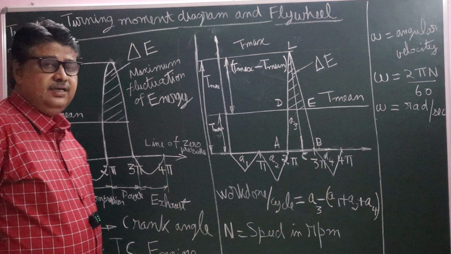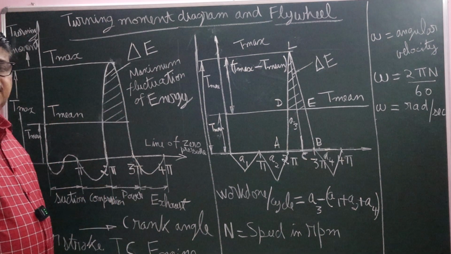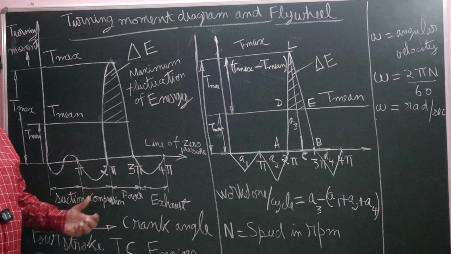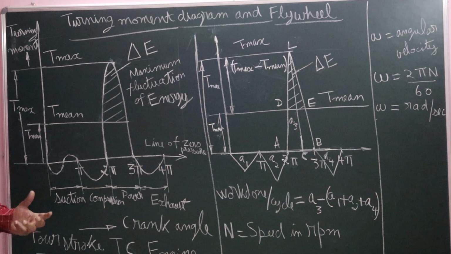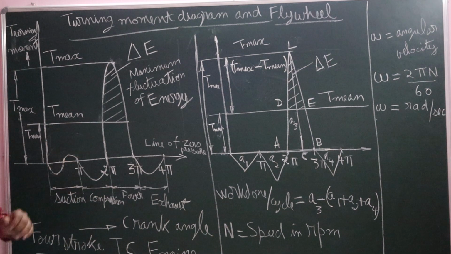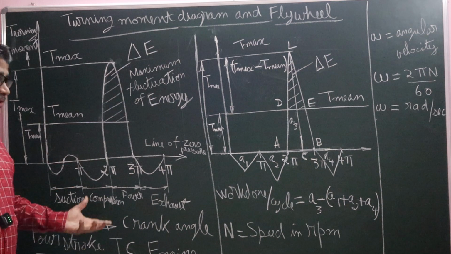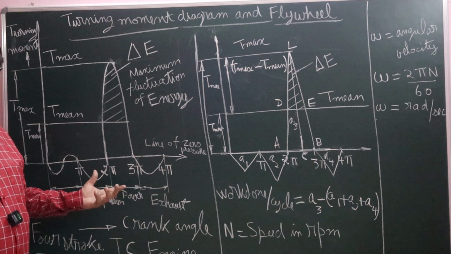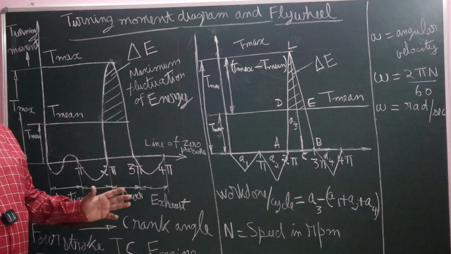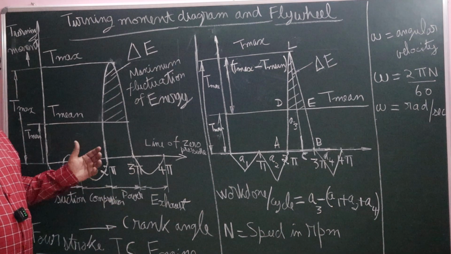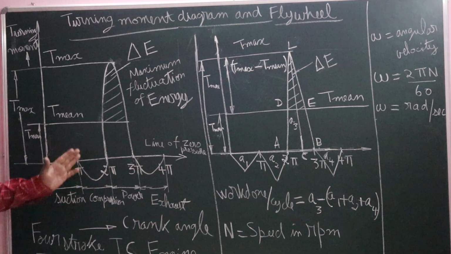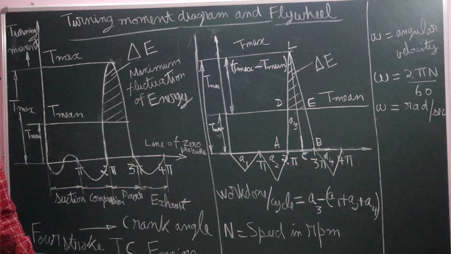Now let us see turning moment diagram and flywheel. This topic comes in the subject mechanics of machines or dynamics of machines in mechanical engineering degree. It is there in Anna University syllabus, it is there in IIT syllabus or any mechanical engineering syllabus. And this topic is also common for aeronautical engineering students, for automobile engineering students and industrial engineering students. Right. Now let us see this turning moment diagram and flywheel.